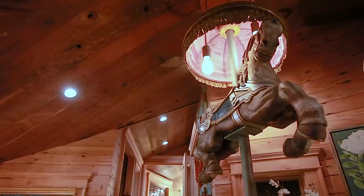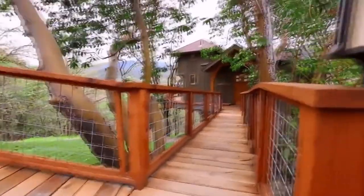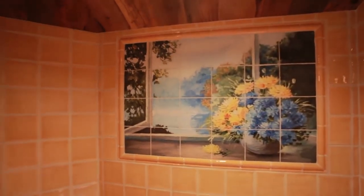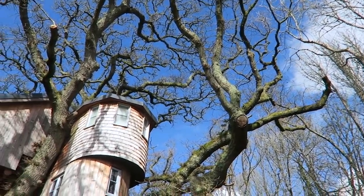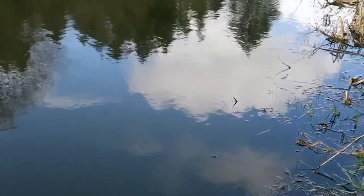Being one of the lucky winners for a stay here would be really amazing. For the exclusivity, the amazing decor, incredible views, and of course that six-course meal, one night may be all you need to never want to leave. The decor and overall feel of the rooms may even inspire you to take a trip to South Africa — it'd be extremely hard to not enjoy your stay here.